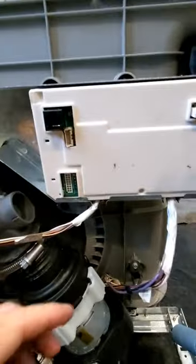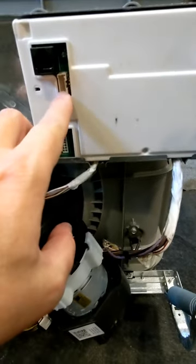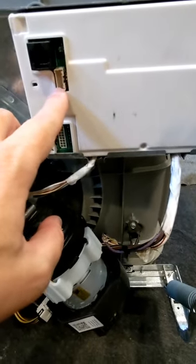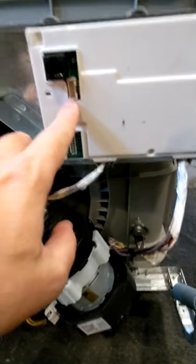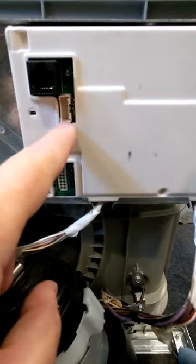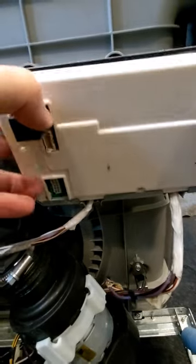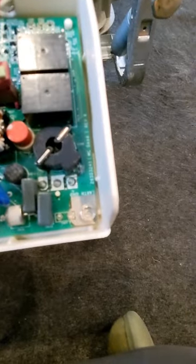If you remember our earlier troubleshooting videos, our 120-volt power enters here, and our control circuits headed up the door to the UI are here — so these are the pins we were testing for UI power. That's the control board. If you ever need to change that out, it's pretty simple — it just unbolts right there with one screw, this thing pops loose, and you can put a new one in. Very easy to change.